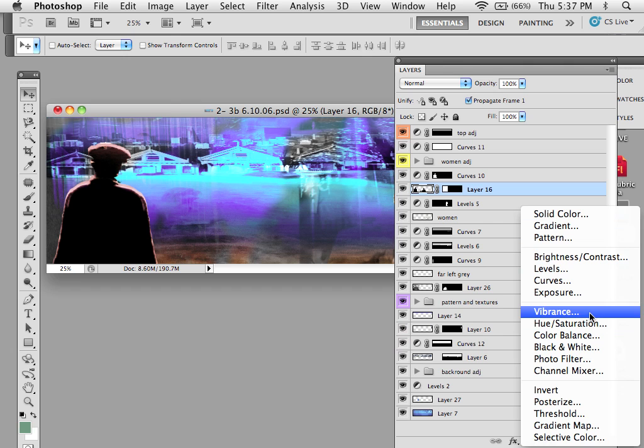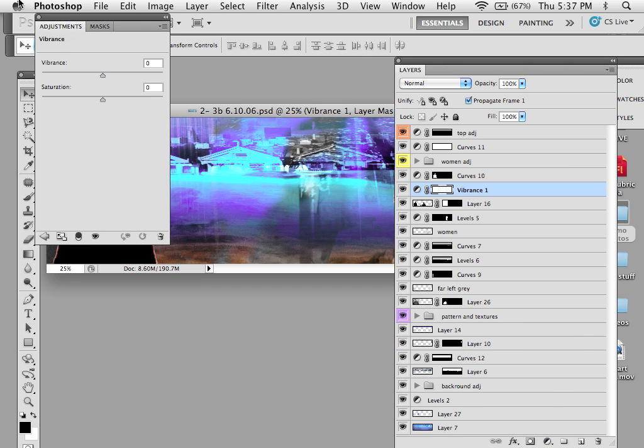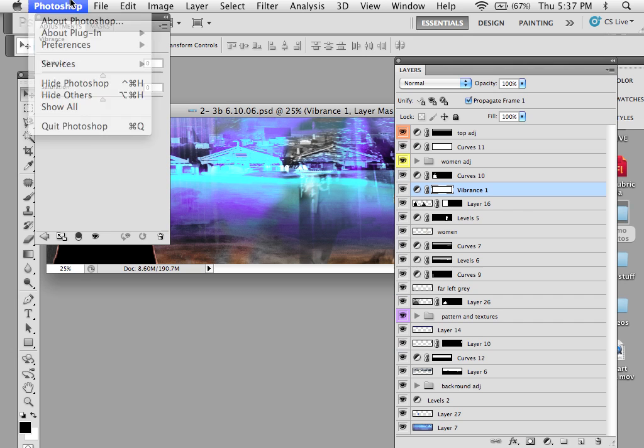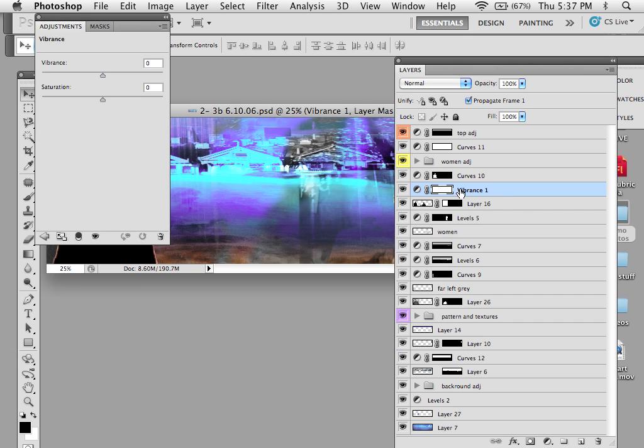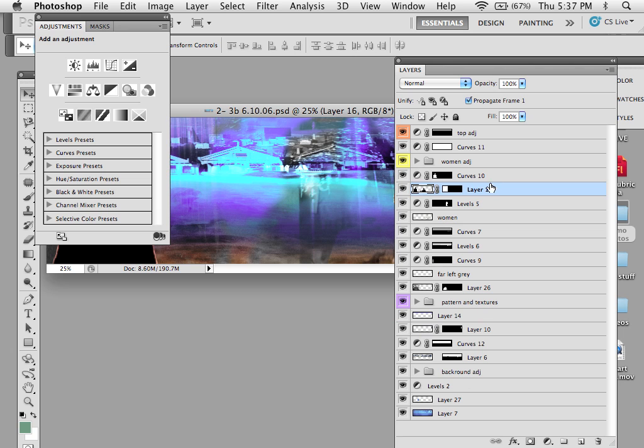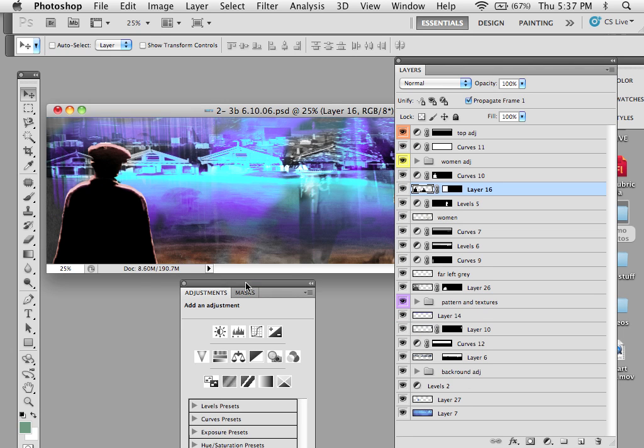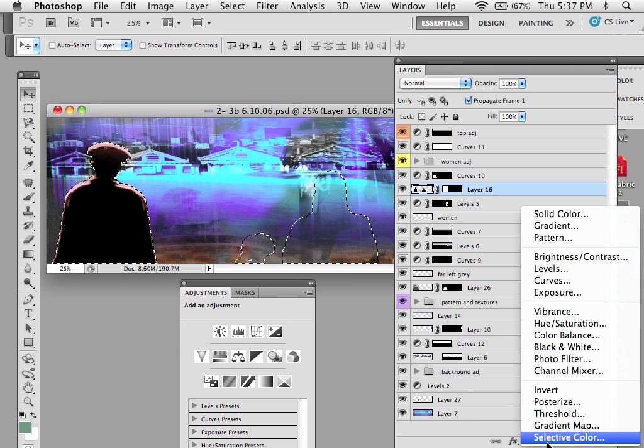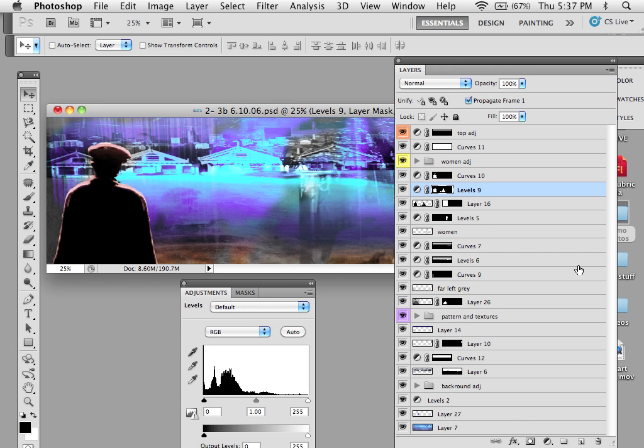You also have image adjustments, or excuse me, in this case, layer adjustments down here. Remember that these will be attached to the image itself. Well, that's not exactly true. It's going to cover everything that's below it, so you can see how that's all changing. If I don't want that to be the case, I need to select the pieces that I want, then make an image adjustment, and it'll make me a mask, and then I can adjust those pieces individually.